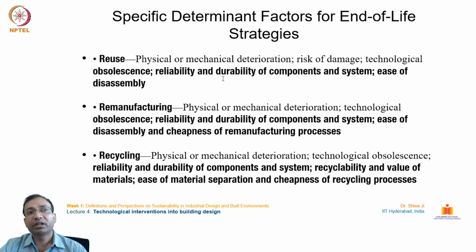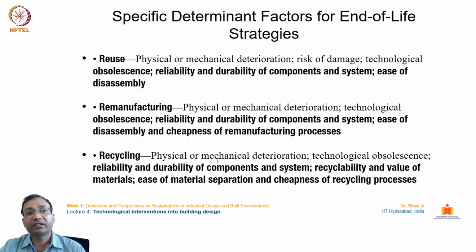Now, specific determinant factors for end of life strategies, if we see reusing, remanufacturing, recycling, which we have been speaking of. Physical or mechanical deterioration, risk of damage, technological obsolescence, reliability and durability of components and system, and ease of assembly. These are the characteristics and factors for reusing any product after the end of the life cycle stage.